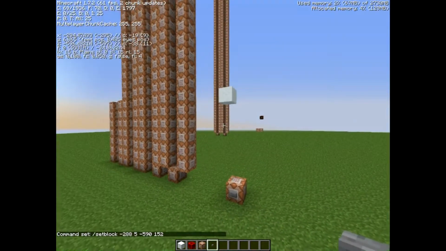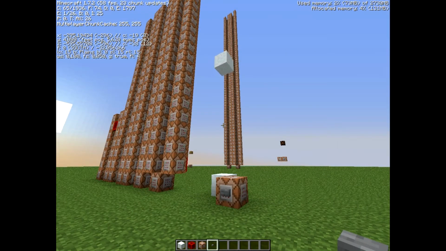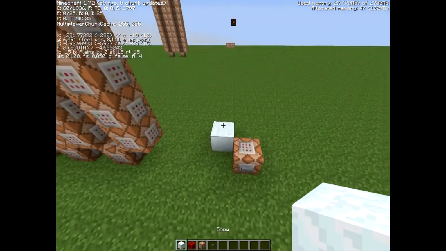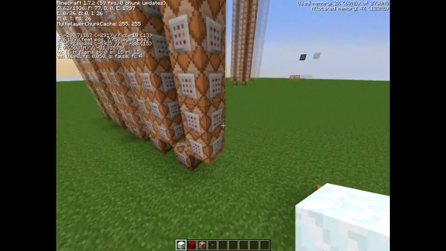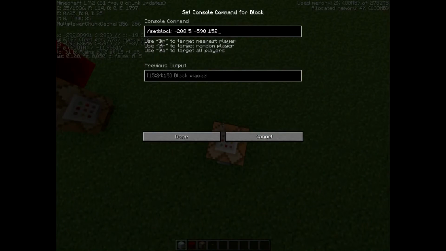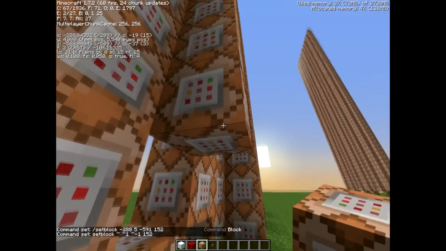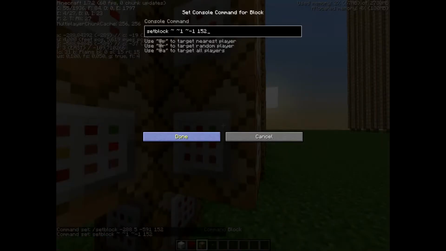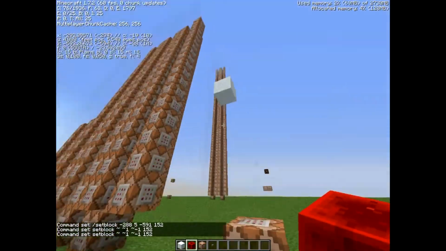get the button, and now it should work. Not sure what happened there. Let's see. Oh. It should be 91. What was in this block? The same as that, so I can just restore it. That was a stupid mistake. Okay, now it should work fine. I just set up the coordinates wrong.